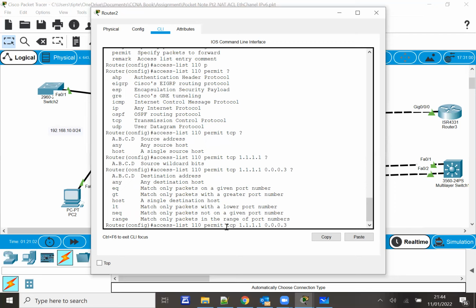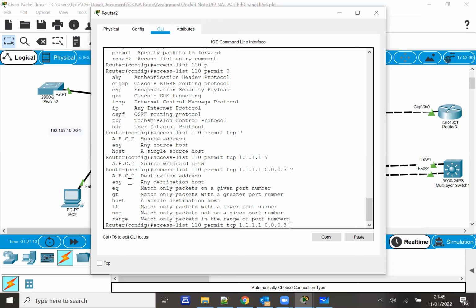So I'm saying permit only TCP from this IP to a destination, because I can use EQ, that's equals, or greater than, or less than, or NEQ, not equals, and range. I can use any of these options, but I just want to use destination now.